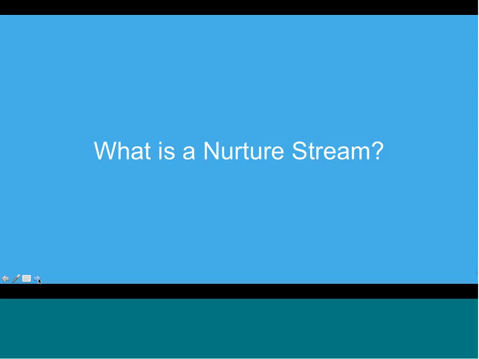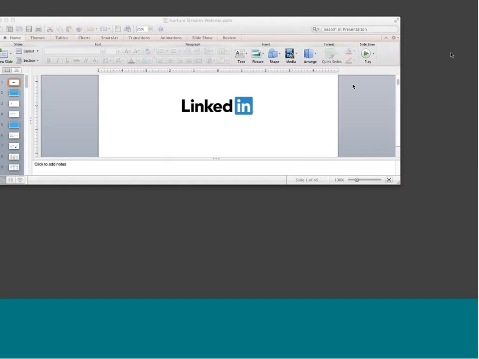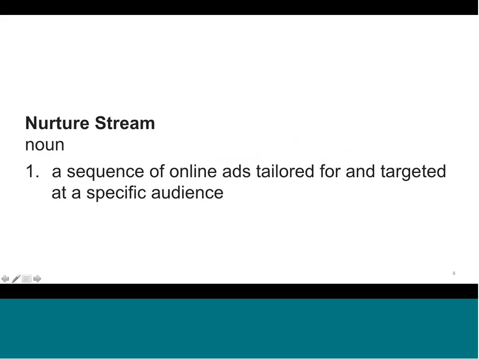All right. So before we dive right in, I wanted to take a step back for a second and make sure we're all thinking of the same thing when I use the term nurture stream. So let's just review. What is a nurture stream? A nurture stream is a sequence of online ads tailored for and targeted at a specific audience.